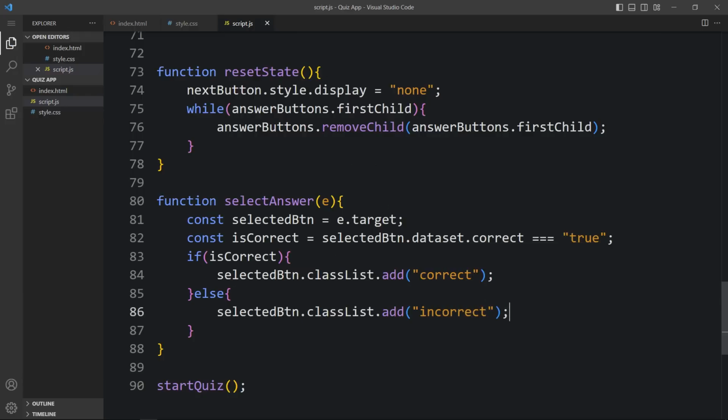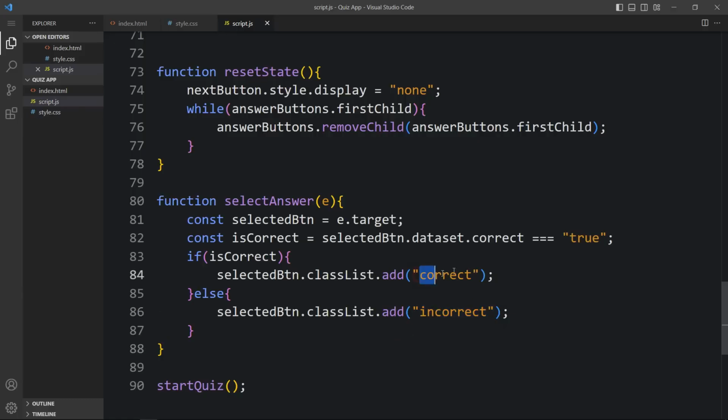When we click on that button, it will add the selected button element in this variable selectedBtn, and then it will check the selectedBtn dataset true. So if the dataset is true, then it will add the class name correct, and if it is not true, then it will add the class name incorrect.